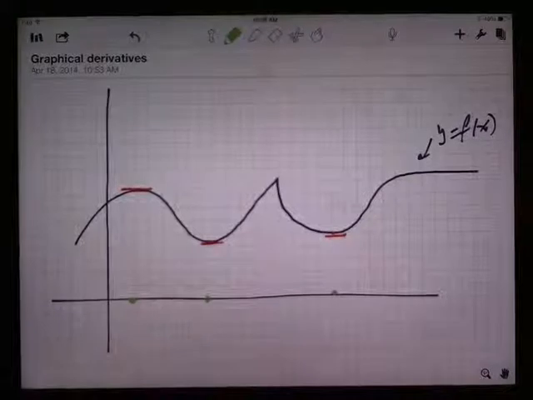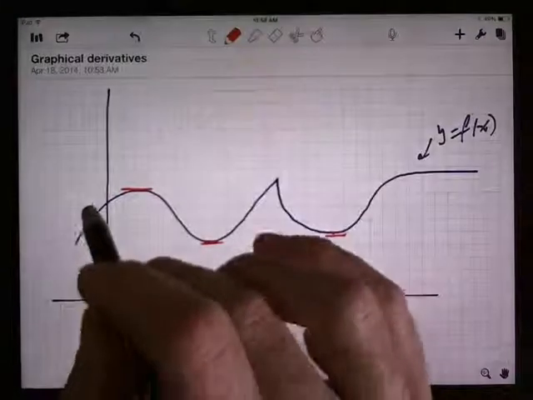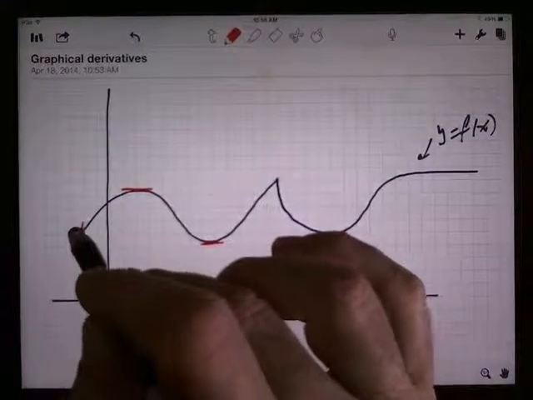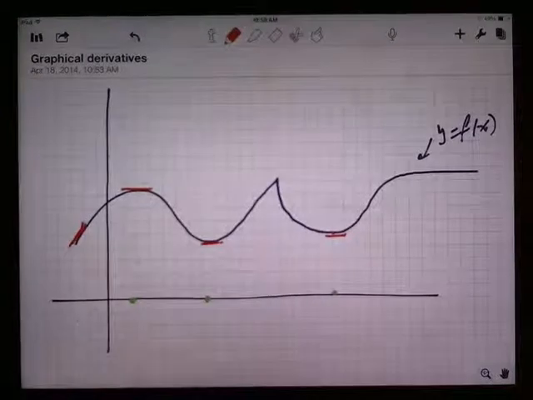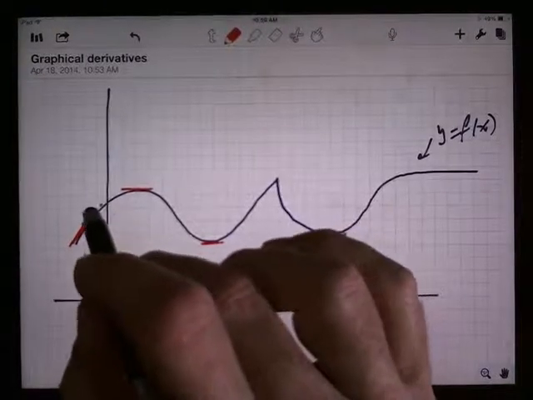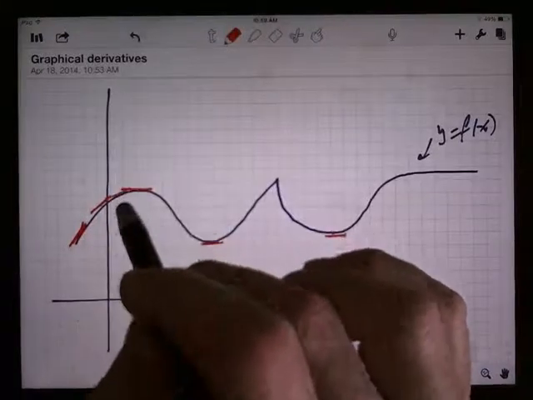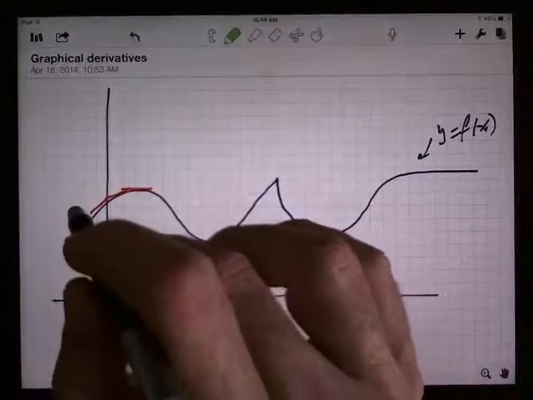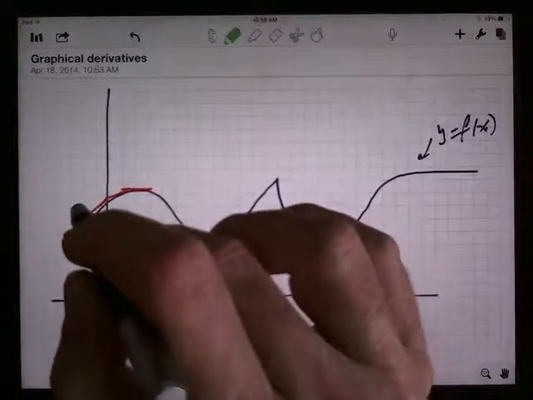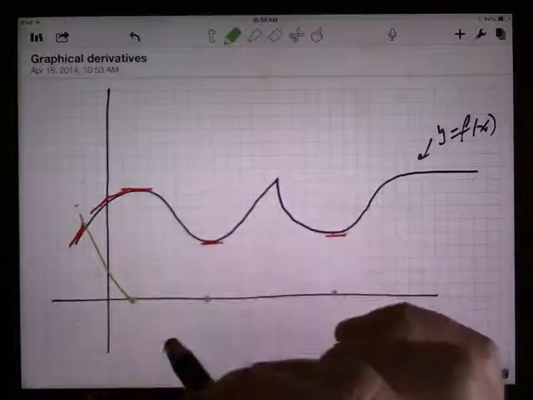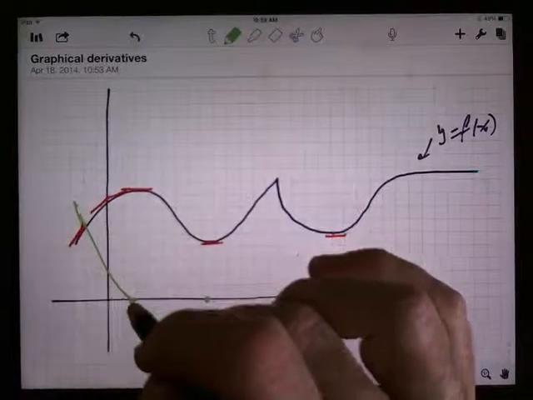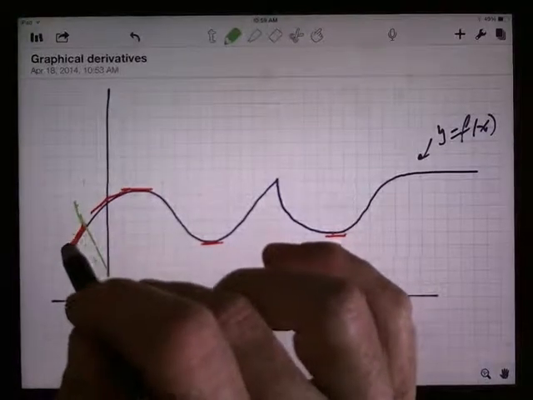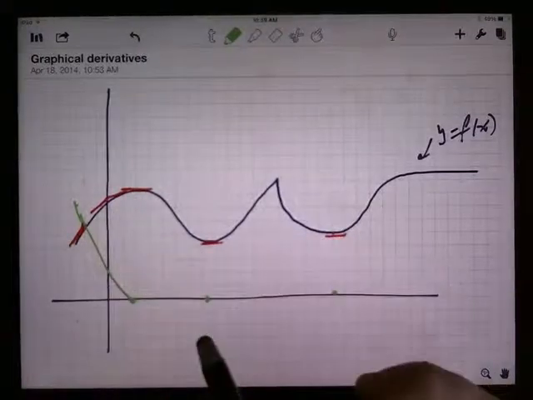Now, when I'm looking at other points, let's start over here. At this point right here, I've got a fairly steep positive slope. Over here, it's not quite so steep. Over here, it's even less steep. So it feels like the derivative function is starting off big positive and working its way down to 0. Does it come down like a straight line? Does it come down bent this way? Bent that way? I don't know. I just know that it starts with a pretty big positive slope, steep here, but then it's going to work down to 0.